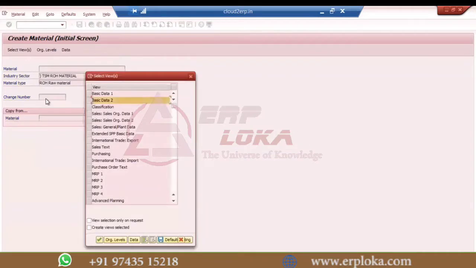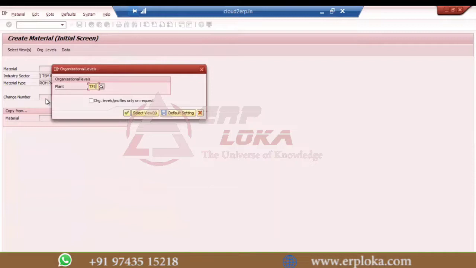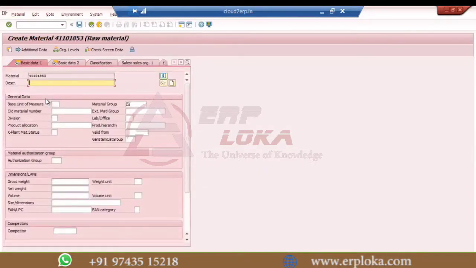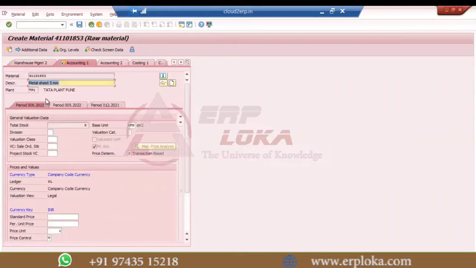For example, I'll just create some basic data and the accounting data. Here, now it is activated.